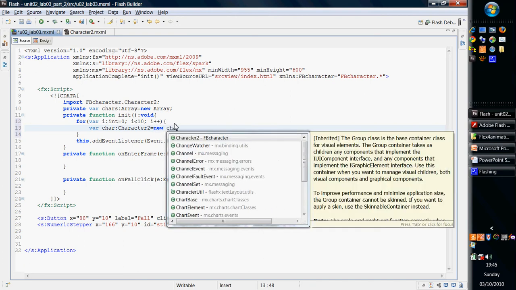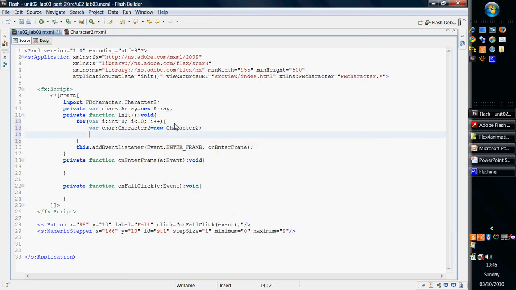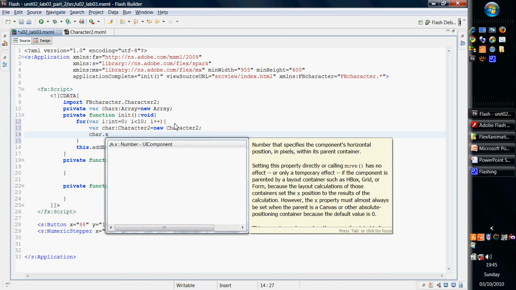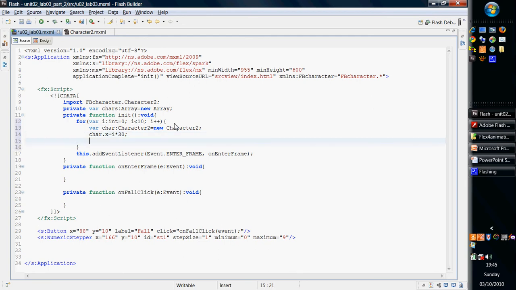What we can then do is start accessing the character's attributes. So we're going to set its X position to a multiple of i, the index value, so that it's distributed across the screen, and we'll set the Y value to, say, 100. There we go.